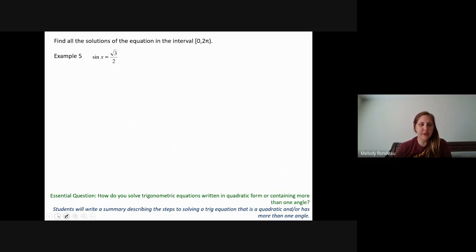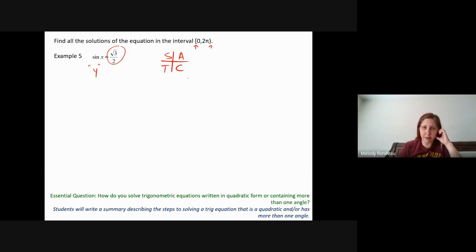Let's move on to number 5. Find all the solutions of the equation in the interval 0 to 2 pi. So this is basically the same thing. Again, we have our closed interval, our open interval, meaning we include 0, but not quite 2 pi, all the way up to it. This time we're doing radians. Hooray! Same basic thing. I have sine, so I want the y value, and I'm looking for square root of 3 over 2. Let's, I'm sorry, before we jump, double check all students take calculus.